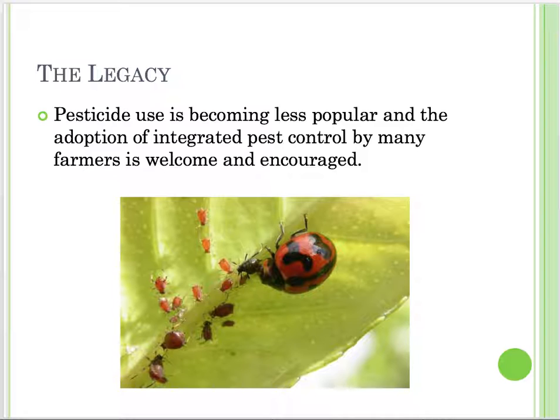Often the use of chemicals is replaced with some kind of time-consuming activity. For example, weeds need to be controlled by labor-intensive techniques such as hand weeding and cultivation, and hopefully we'll be able to explore some of this when we go to our excursion in term 3. So the use of some specialized tools such as flame weeders can reduce this at times.